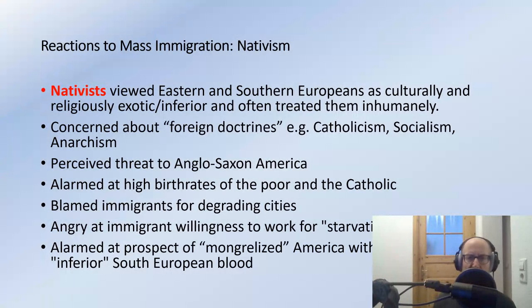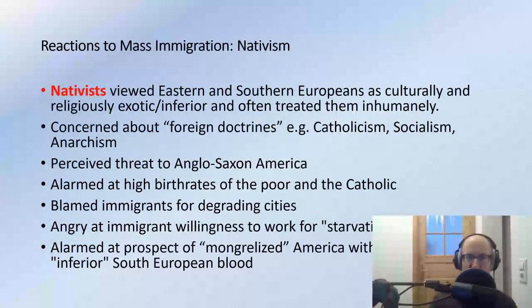I have to say, though there's an illusion of logic to that, I have no patience for these arguments, but maybe you do. I don't know. Maybe I'm wrong. I usually am. But the nativists blamed immigrants for these shameful cities and their willingness to work for whatever money they could get. Yeah, and the nativists were particularly scared that like the Irish would intermarry with the Protestants.